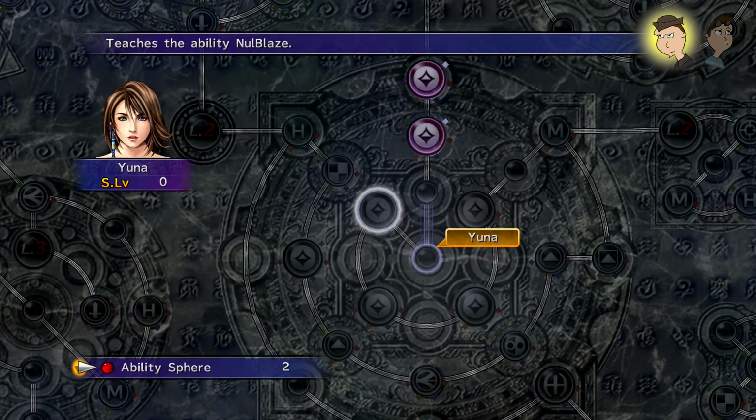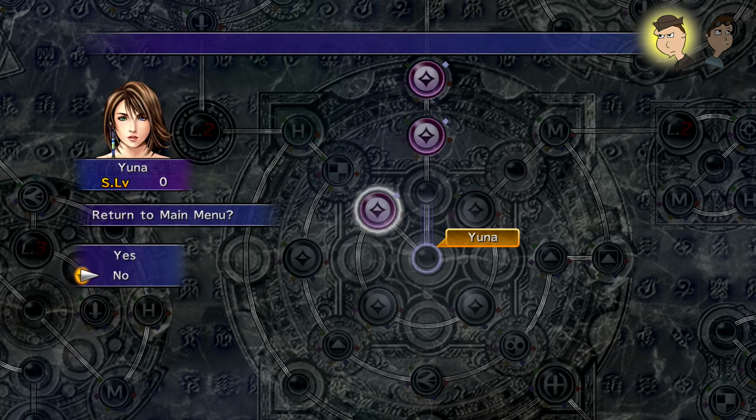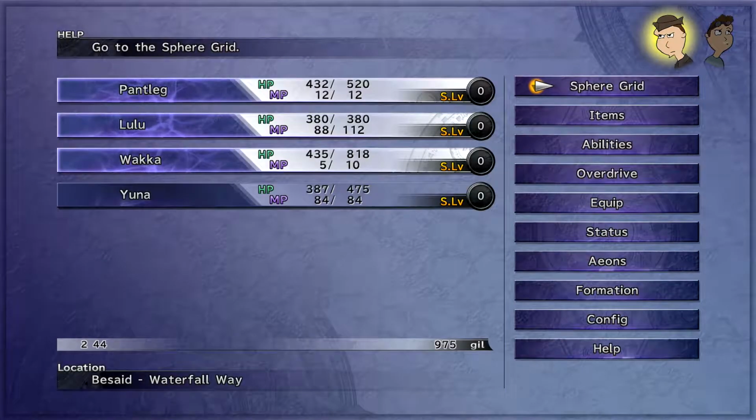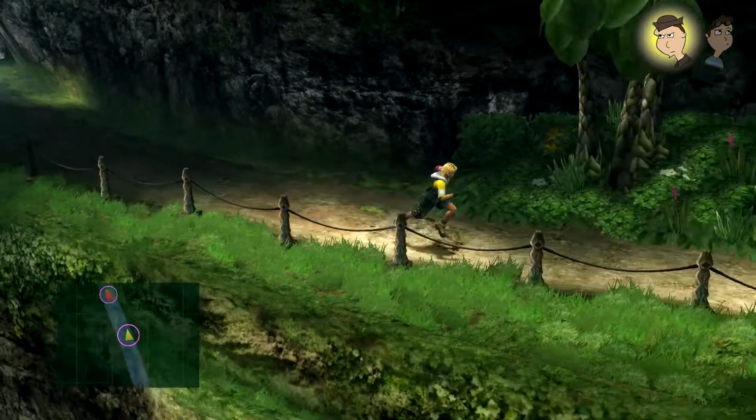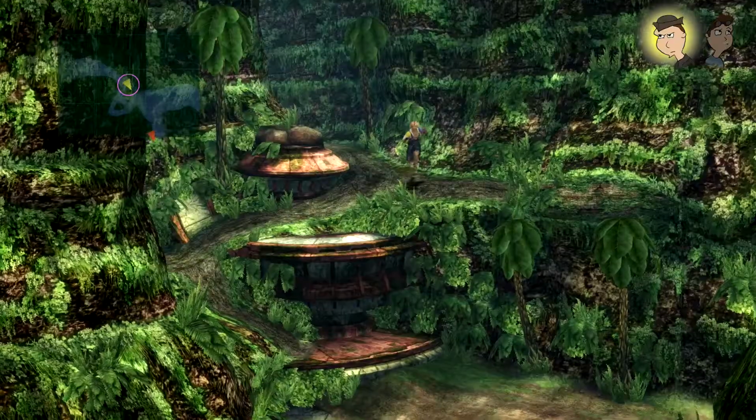Ability sphere. No blaze. That's super bad. Yeah, all of the nulls are, unless it's a super powerful boss that does an annoying electricity move. Even then, that's the only time it's usually useful. Cure used responsibly is more effective from my recollection anyway.